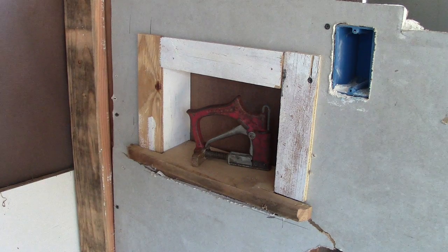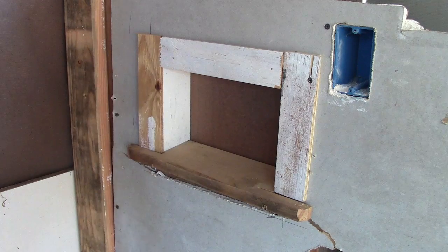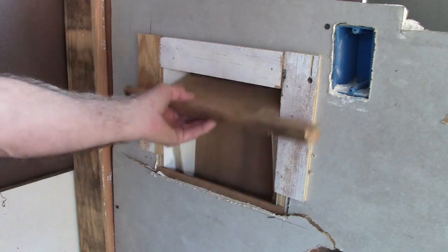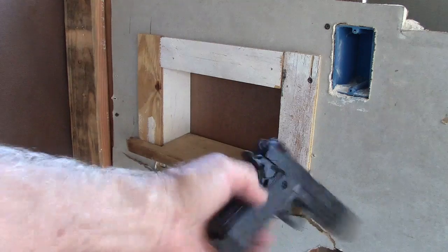Well, good luck on your gun safe. Easy to get to and everything.